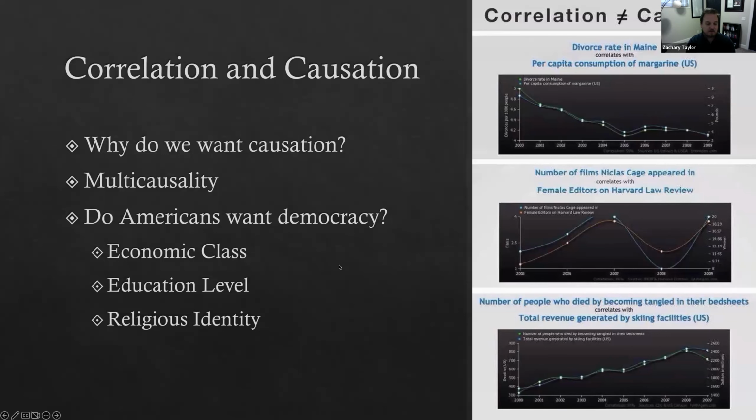I also throw up on here, I'm trying to wrap up this slide since we're at time, and we'll continue on Wednesday. I throw in here a question, and maybe this is a question you can think about and chat with your friends about if you are at a lack of good conversation topics over the next few days. We have this central idea of, do Americans really want democracy? I wrote this on a slide several years ago. This question, I think, has changed a lot in the past few years as far as our views of what democracy is, and also the major political parties' views of what democracy is or isn't. All of these things are in flux, and the answer to this kind of question has to come from a multi-causal perspective. So yeah, something to think about between now and Wednesday.